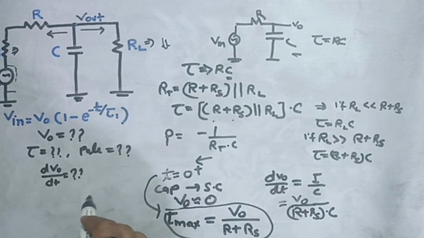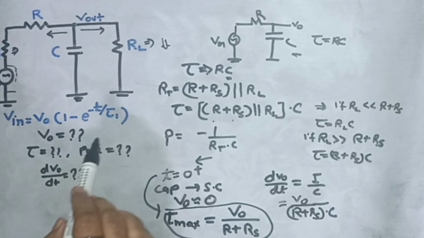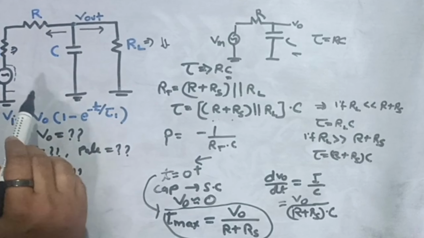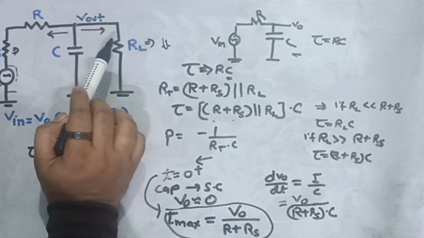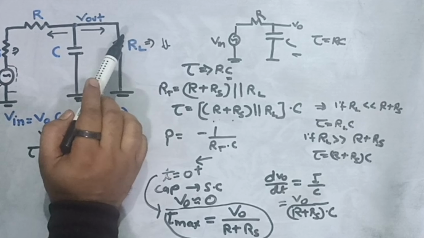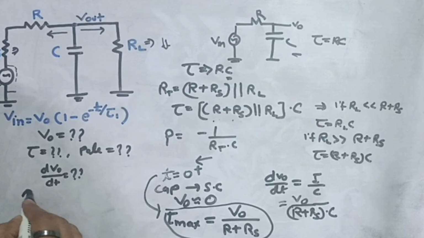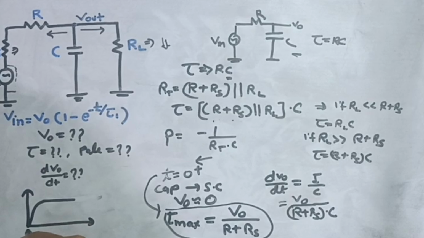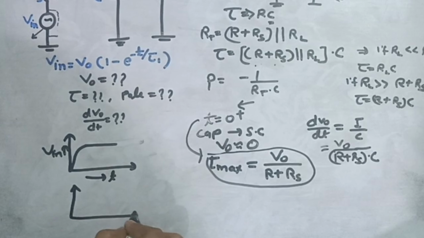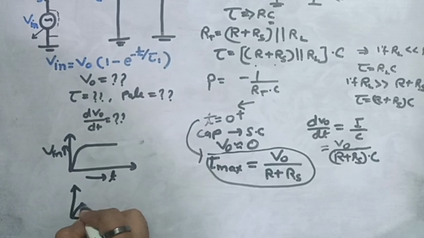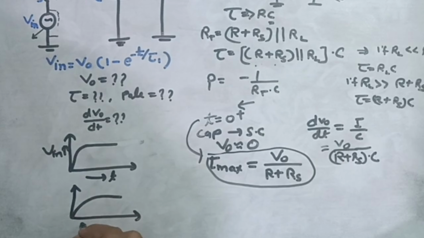Now, once this capacitor is charged, there won't be any current in the circuit, and whatever small leakage will be there, that will get dissipated through this RL. So if I talk about the beginning phase, let's try to plot V in. V in waveform is something like this. Its rise time is very fast, right? Now if I need to plot V out corresponding to this input, how will my V out look? So V out will be very slow and it will rise.